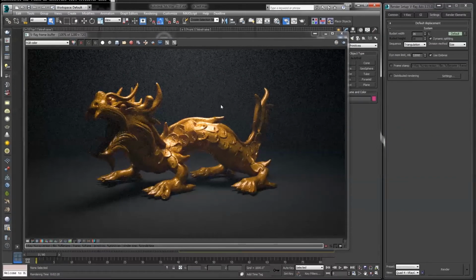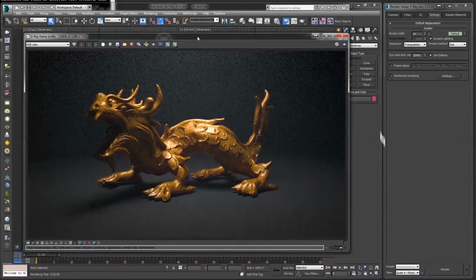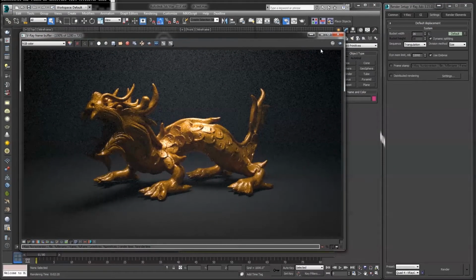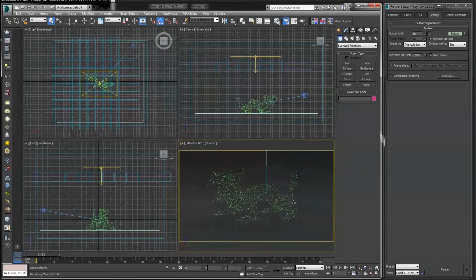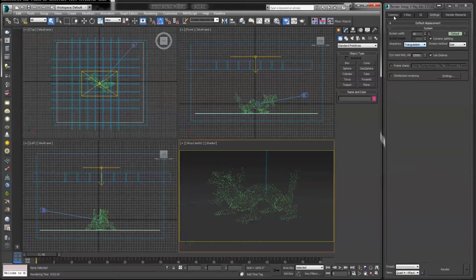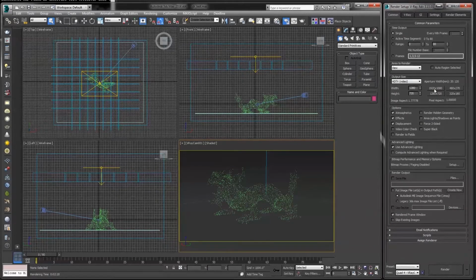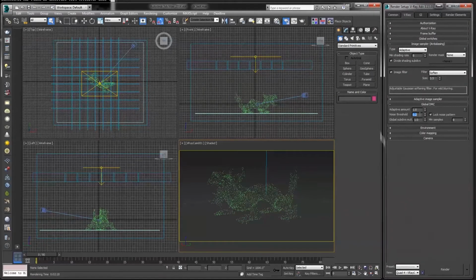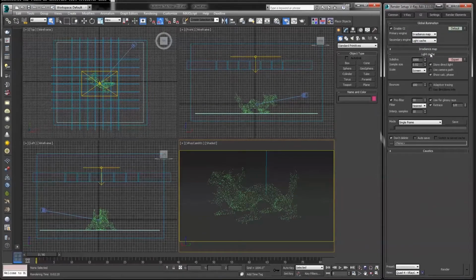So with our test render finished and complete, we've got a quick image giving you guys an idea of exactly where we're going to be testing with here. Low settings, 2.5, 3 minute frame or so, and for these testing purposes, we're going to just go ahead and say that you've done all your camera work, you've done all your lighting work, and the scene itself is pretty close to being done. You're pretty much ready to go high resolution with production quality settings and get everything rocking and rolling.